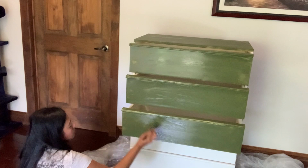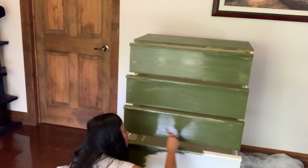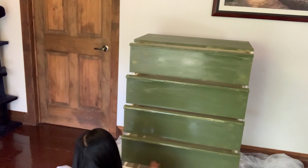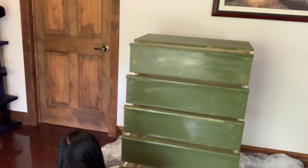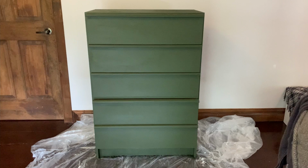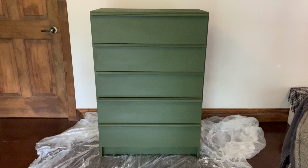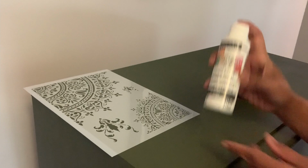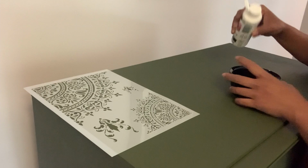I am using 3 coats of paint for this dresser before I continue to the next step. So this is how it looks after I give it 3 coats of paint. When I look at it, I know this dresser is still looking very flat and boring. I know it needs something, so I'm using my stencil and my acrylic paint from Deco Art I bought from Dollarama.